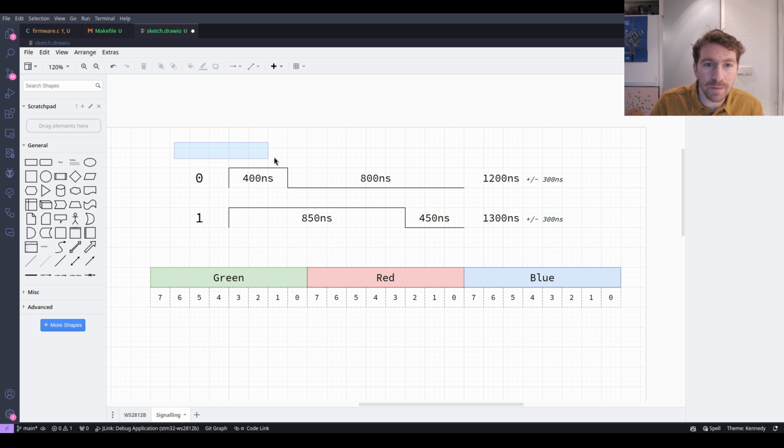So this is the third observation, and I haven't said this yet, but I think it's worth mentioning: if you add this up, you get about 1200 nanoseconds. But the spec, and we're going to look at the spec in a minute, mentions that it's plus or minus 300 nanoseconds, which is actually quite a wide margin if you think about it. That's almost a quarter of the time.